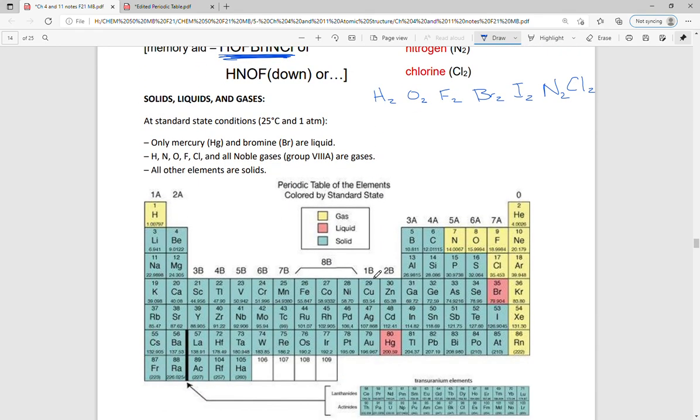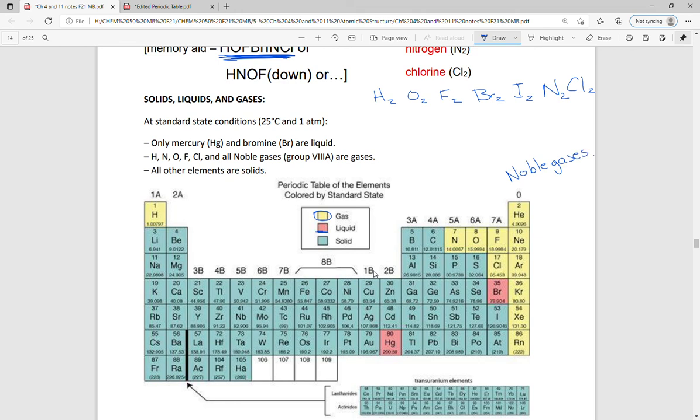Last little bit here is the states. Most of the things that I was talking about as the diatomics are gases. As you can see, they're in yellow, and your photocopy doesn't come out like this, so it might be nice to color copy these, or better yet, add them to your periodic table that you can have with you at a glance. So we've got all of the diatomic gases here, the Hofbrinkels, and including the noble gases. They're not diatomic, but they are gases, right?